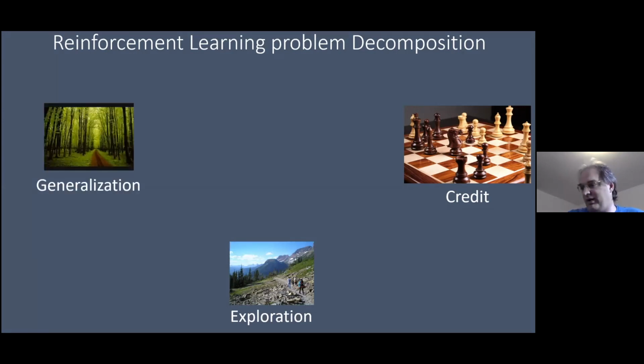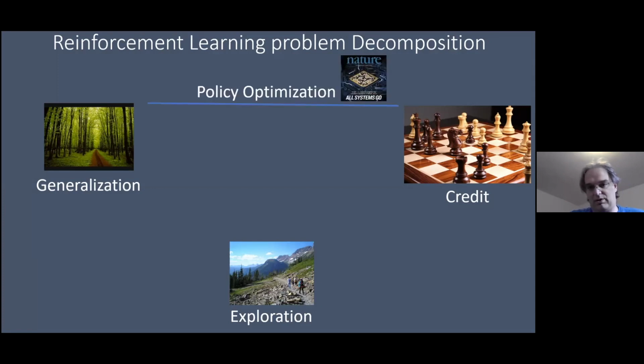Generalization is very familiar from supervised learning. So in supervised learning, you need to learn to predict that that's a road and those are trees and that's the ground, based upon experiences which are just different from what you're actually observing. So you never actually see the same image twice, and yet still you need to learn effectively. So these are what I think of as the three core problems in reinforcement learning. And if you think about these core problems in pairs, there's actually pretty good solutions. So if you're doing generalization and credit assignment, you're trying to solve policy optimization.